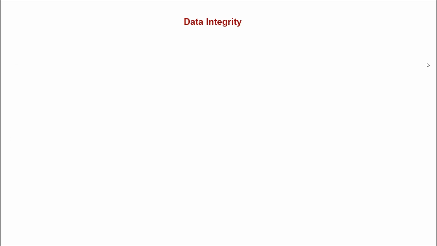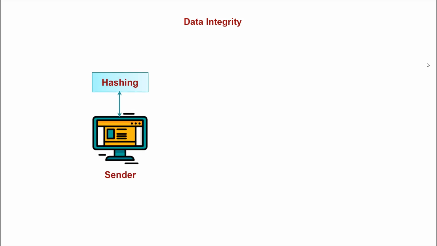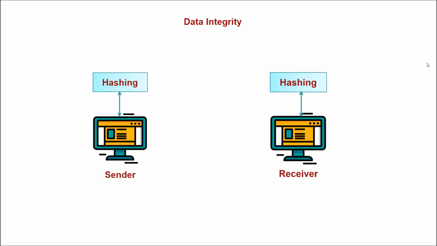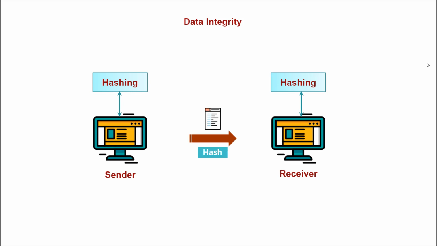The next use case for hashing is when we want to check data integrity. After downloading data over a network, we can check if packets are tampered with in the middle by using the hashing method. The sender will find the hash value of the packet that has to be sent over the network. Then both the packet and the hash value will be sent by the sender. On receiving the packet, the receiver will find the hash value of the received packet, and this hash value will be cross-checked to see if it is the same as the hash value sent by the sender. This is how we can use hashing to check validity or correctness of the file or content which is downloaded over a network.